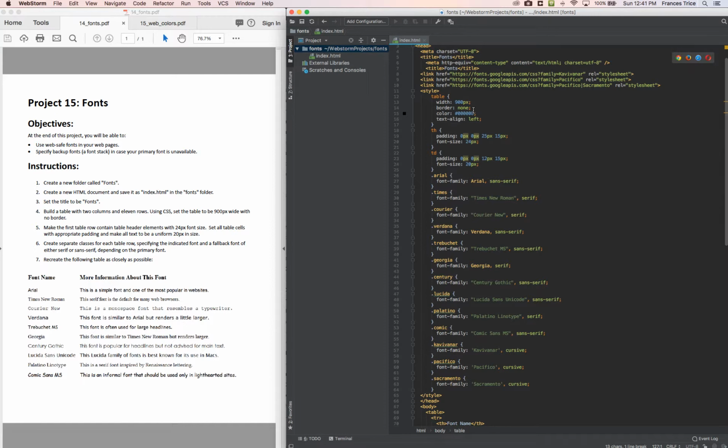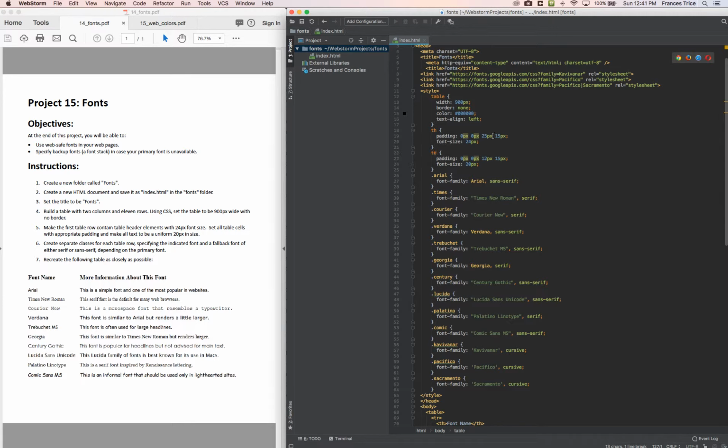Next, step 5 says to make the first table row contain table header elements with 24 pixel font size. So you remember an element that is a TH is a table header, and it makes all the font used in that table header bold. So it said to add a padding.